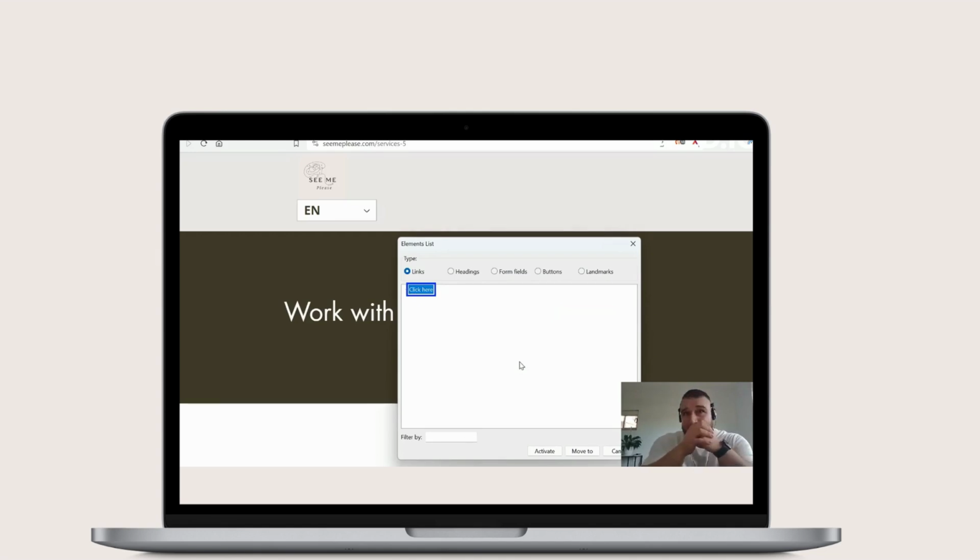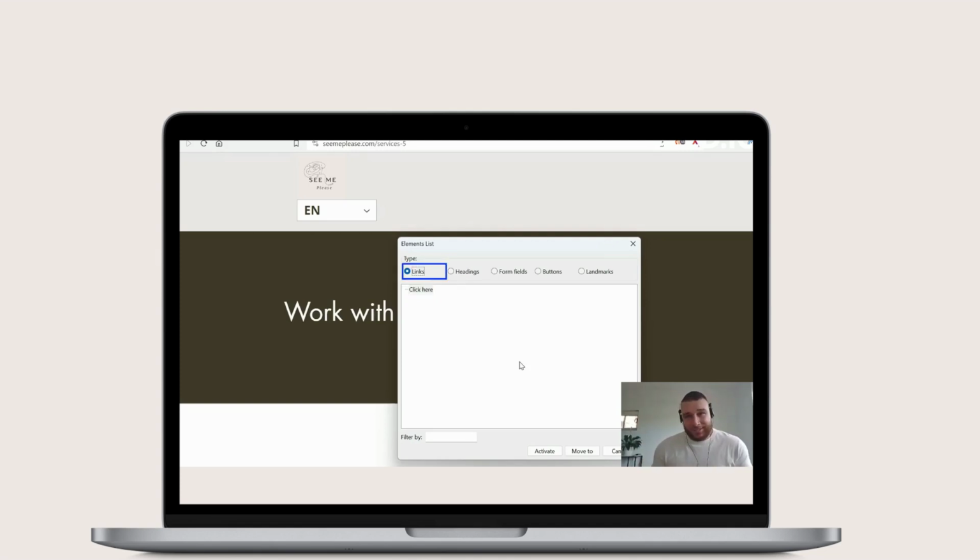And so this is the elements list. So if I land on a website and I know there's a link that I want to click and I know the name of the link, this is essentially like an index. So I can go to the link section and then use first letter navigation to get to the link that I know I want to use, and then just select it and go from there.